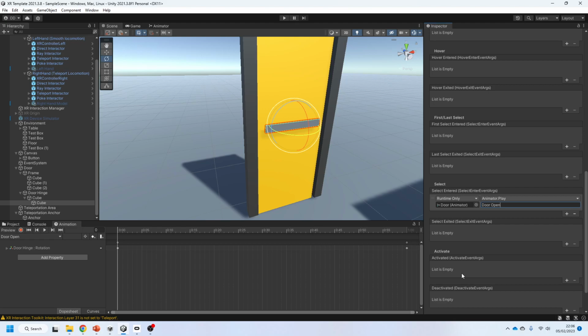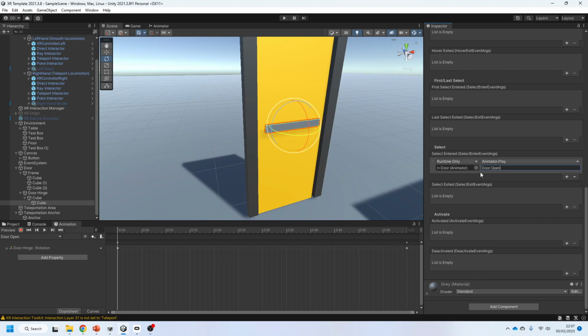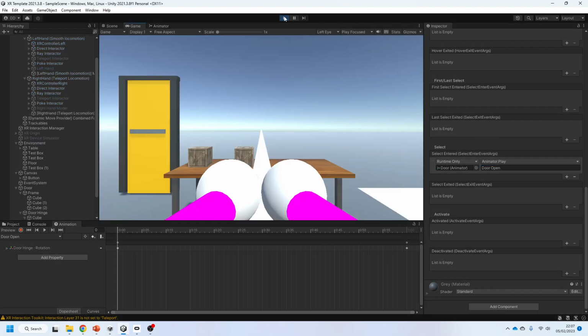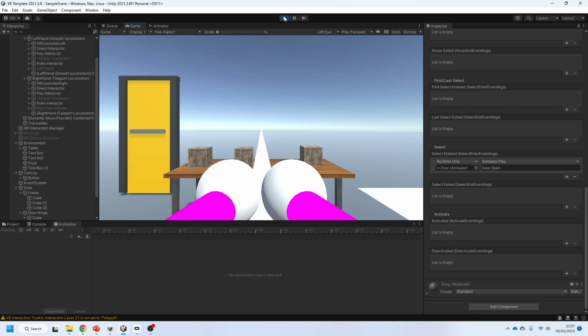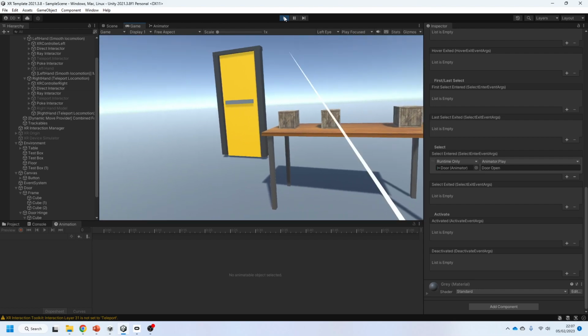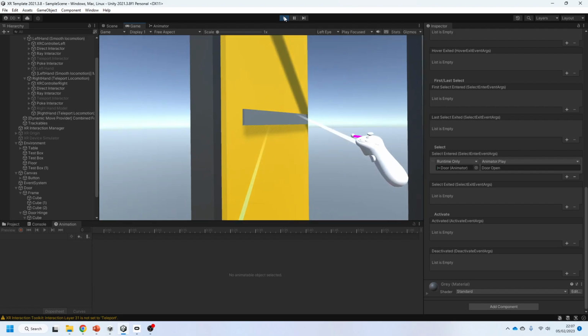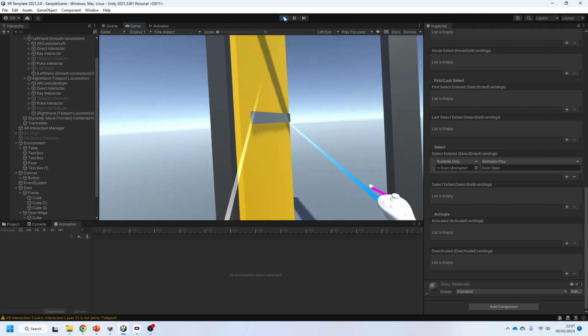You could also add it on activate if you wanted the player to walk over to it but press the grip button perhaps, or grip and trigger. Or you could replace it on hover, like I've said. All of these events do something. And you've also got select exited. Maybe if you wanted this to be a really springy door, on select it played the door open animation, on exited it played door close or something like that. Or maybe if you've got a blend, or a condition transition. So I'm going to walk over to this door, I'm going to press trigger, and there you go, it's played that animation.